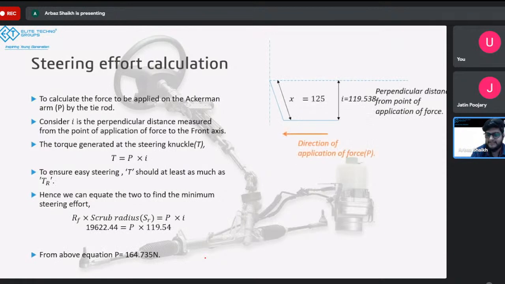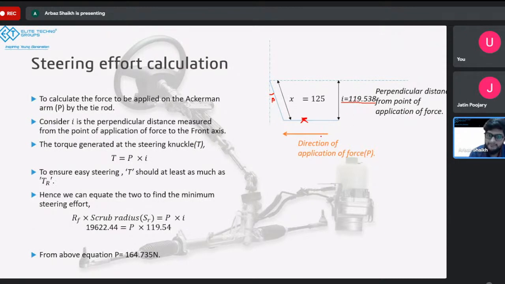If I consider this diagram over here, consider this to be the tie rod. Okay, this blue line, if I mark it like an X, this blue line is the tie rod, and this is your Ackerman arm. We have calculated this perpendicular distance, I, which was x cos beta. The beta angle was this, and we had calculated this distance I with x cos beta while calculating the tie rod length, and that is 190.